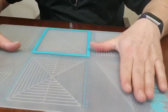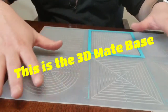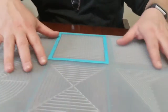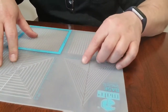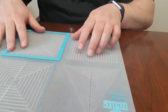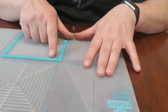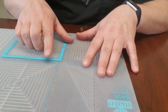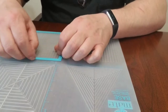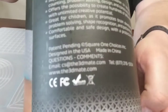What's cool about this is that it has a bunch of shapes that you can use for building different projects. It's even got some measurements on the sides. It's got some nice triangles and some less defined meshes that you can be a little bit more flexible with. You can also use the parts that are painted as a spot where you can actually just kind of freehand. And again, some little bit of detail right here, just so you can see that.